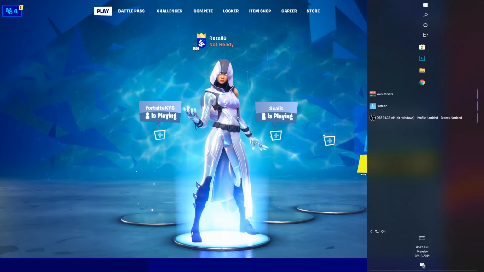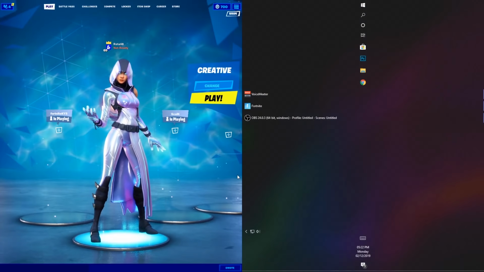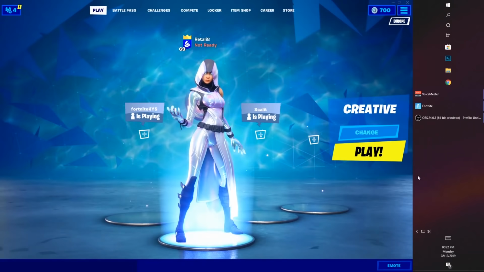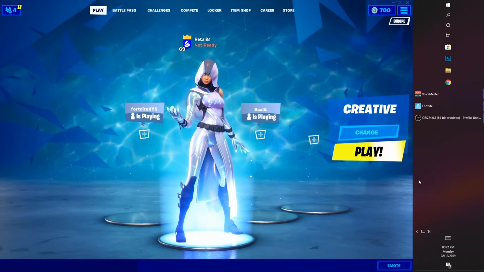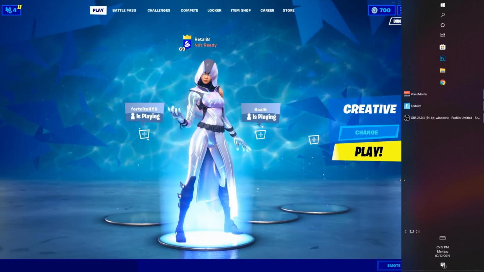Now once you've done that, all you're going to do is move this taskbar to wherever you want. You could move it all the way here if you wanted, but it's going to be really glitchy, so I wouldn't recommend doing that. Basically, the more your taskbar is stretched, the more the resolution will be stretched. So I don't want it to be too insane, so I'm just going to do it around this location here.